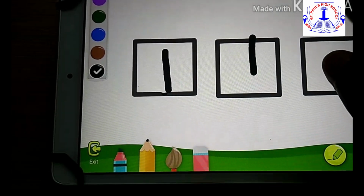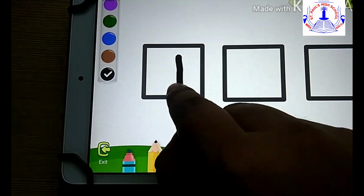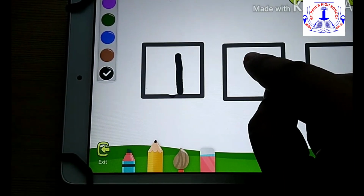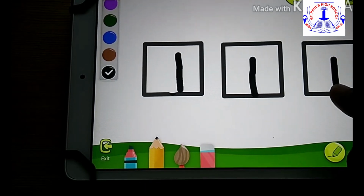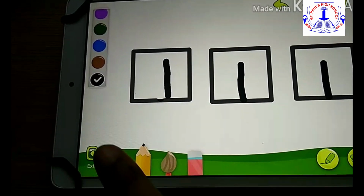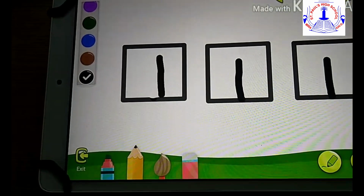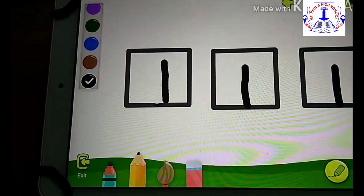Let's do it again one last time. Down the line and one is done. Straight, simple and quick. The number one is very easy, right? Now let's go to our flashcards.